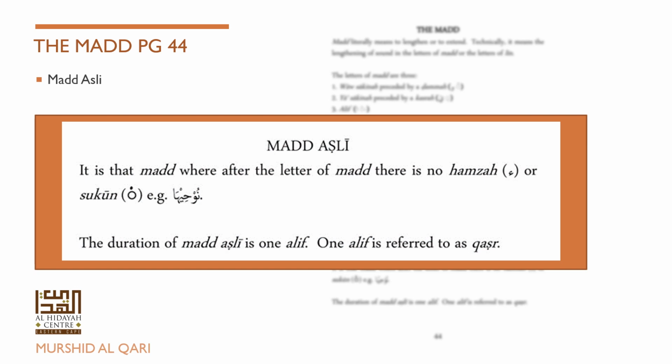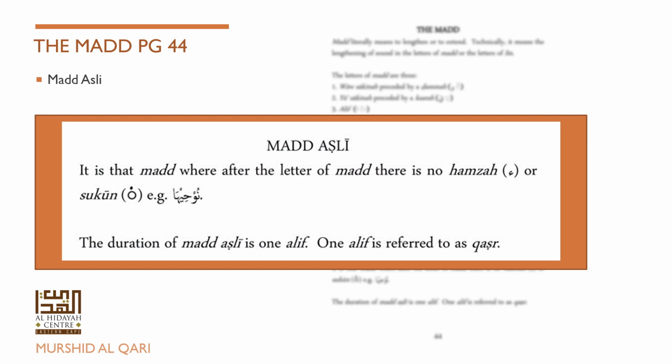If we close a fist, how long it will take to open up your finger or to lift a finger, a general lifting, that is normally the measure that we use for the length of one duration or one alif. So that's just generally the measure that we use, and we call this one alif. And one alif is known as qasr. So if the teacher tells you to make qasr, immediately we should understand that we need to pull the duration of one alif.